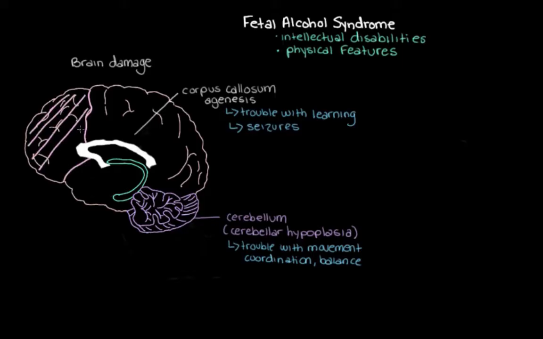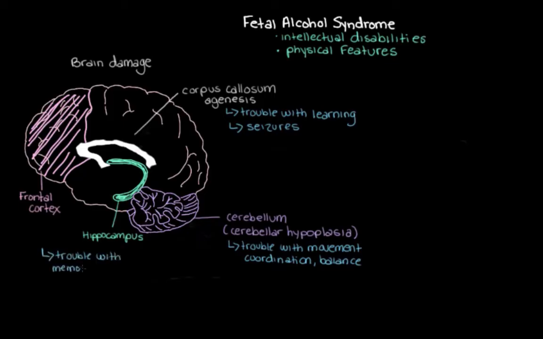And if we were to shade in the frontal cortex here, and let's also shade in some of the memory centers, maybe let's shade in the hippocampus, for example. Well, these areas help us with things like memory, learning, communicating. So if these were the areas where the neurons were lost in someone with fetal alcohol syndrome because of exposure to alcohol, well, that's where we might see the person having trouble with their memory, trouble with learning, trouble with communicating.